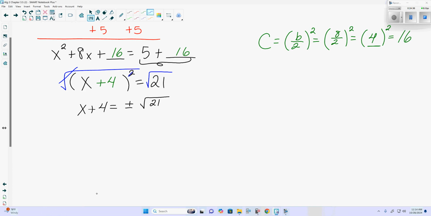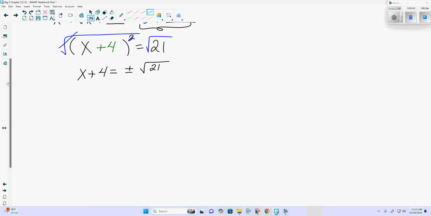Because if it gives you that number straight back, it doesn't reduce. It doesn't have a radical. Doesn't simplify down at all. Questions on how we got to this point here?